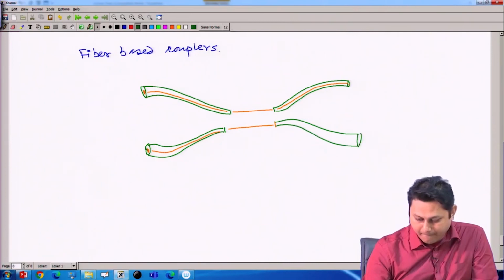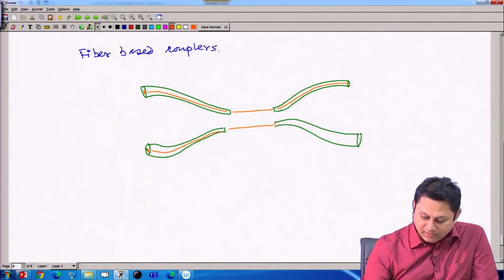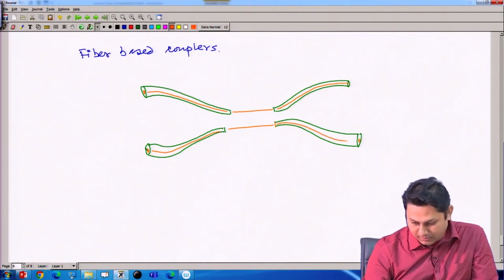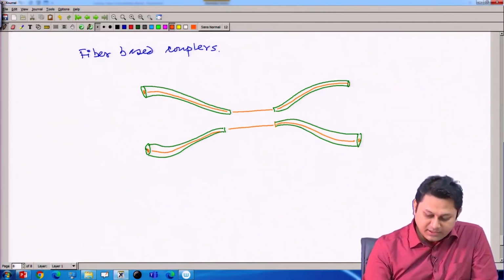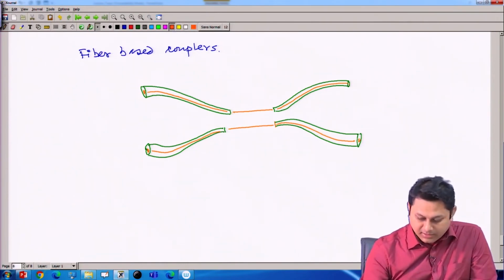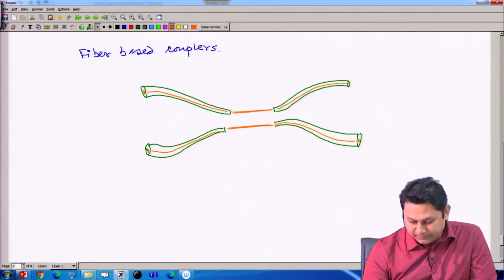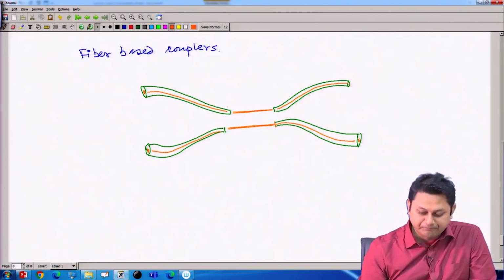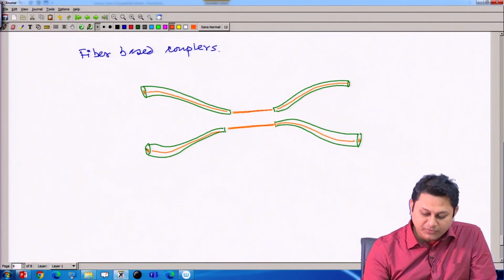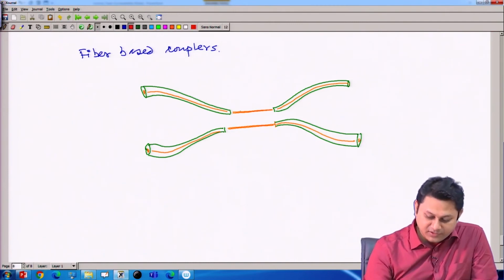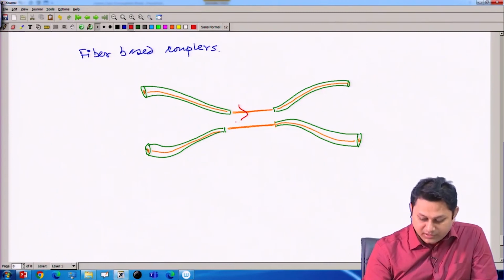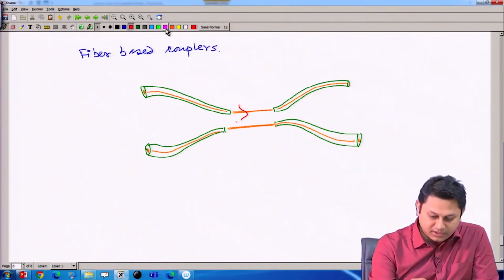So, I am drawing roughly the structure of a fiber based coupler. Now I have these two fibers, this is the core part, and this core part is placed very close to each other, and the cladding is defined here with the green one. The cladding can be removed from the fiber, and after removing the cladding I can put these two fibers very close to each other, so that the modes can talk to each other. So, this fiber and this fiber are placed very close to each other. So, what happens is that if a mode is distributed here like this, and another mode is distributed here, let us put it in a different color, say this one.